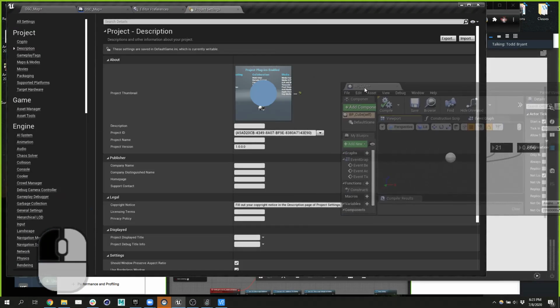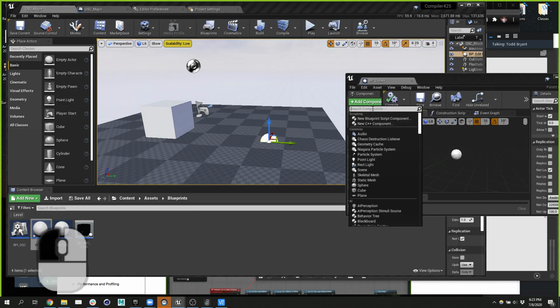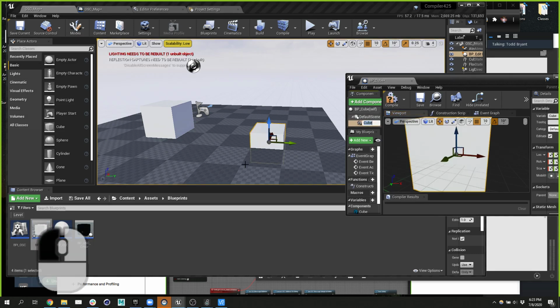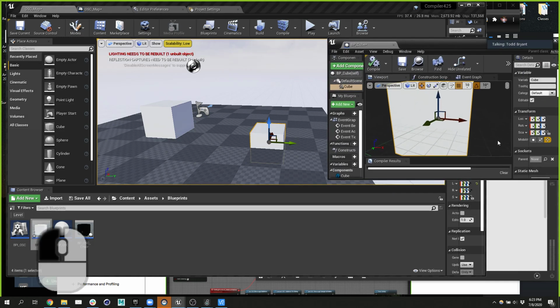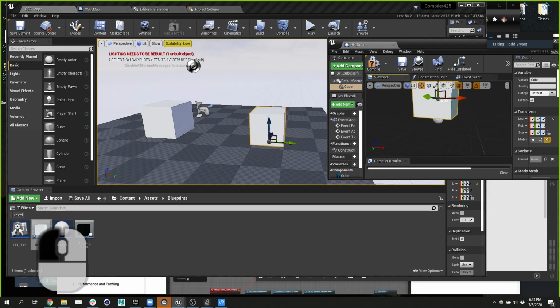And then if I tear that off, as I build it, we can watch it build. And I want to add back in a cube. Right here, here's all the components I can add into a blueprint, just like everything I can drag in from over there. I'm going to do a cube. And now, see, if I build a cube here, it's also in there. So I can see a visual reference for this cube. If I move it up, it moves up over there, etc.